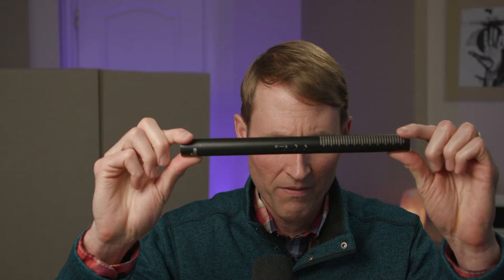Okay, next up we have a shotgun microphone. This is the Rode NTG4. It comes with the foam cover. You don't get the lint. I'll keep the lint. It does come with the microphone. This is the NTG4 Plus, so it does have an inbuilt battery. And you don't have to use the battery. You can just power it from your recorder or mixer.